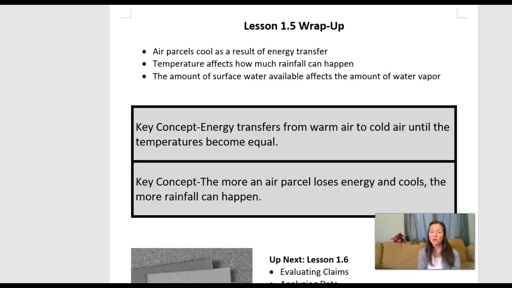We have also been looking at how does temperature and the amount of surface water affect the amount of water vapor, and how does that impact rain. So our sim exploration hopefully helped you figure that out. If you went and did those extra sim tests, those bonus sim exercises, I bet you found out even more information. That brings us to our key concept.